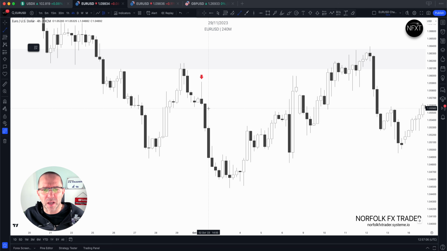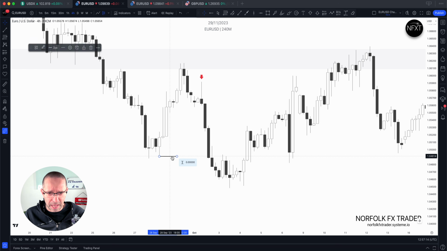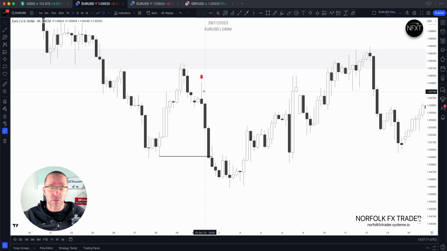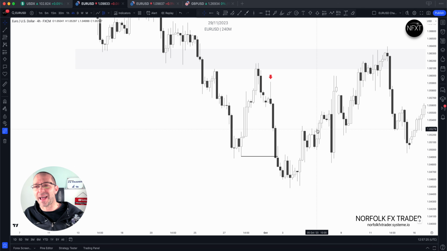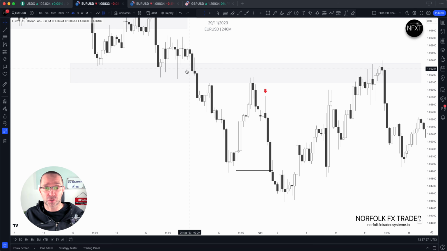So where would be my first target area? Well, looking for a first target area was probably going to be this level here, but that's very close. So this will be the next level I expect price to want to go to. So from this entry, this will target this trade. You can see a nice bearish move here to the downside. That is how we're looking at trading the use of a structure area like a support resistance and those candlesticks.